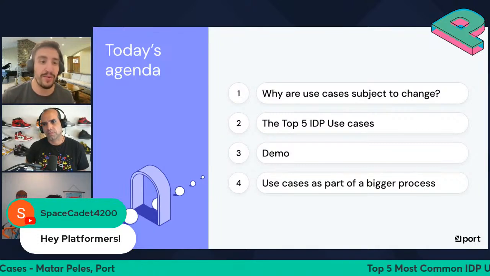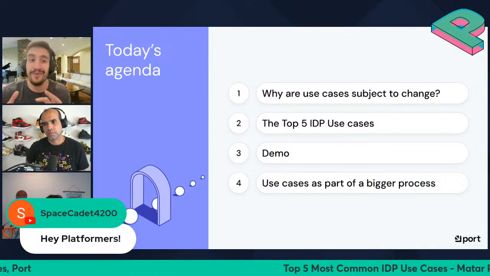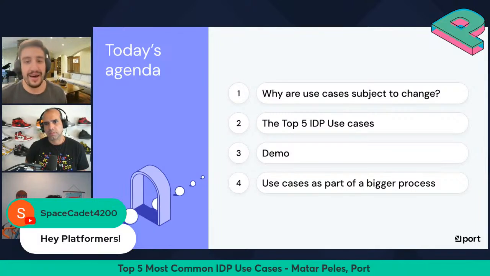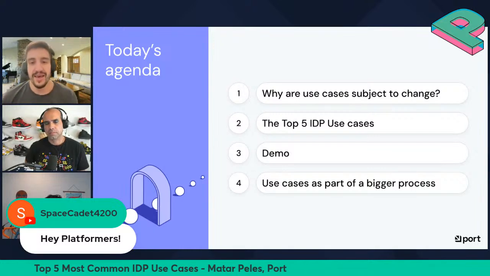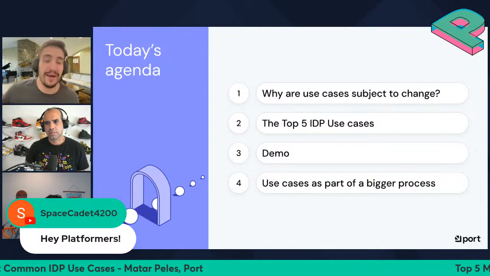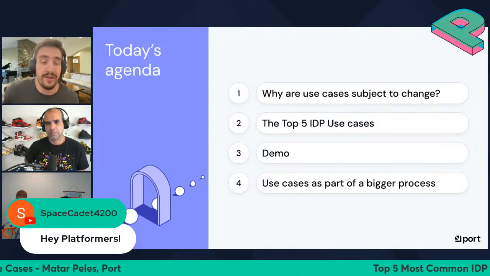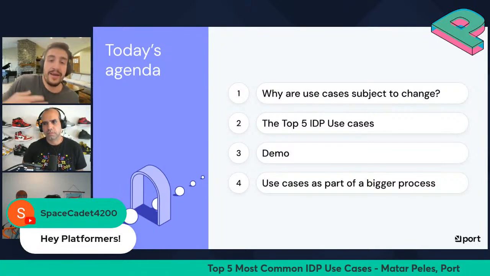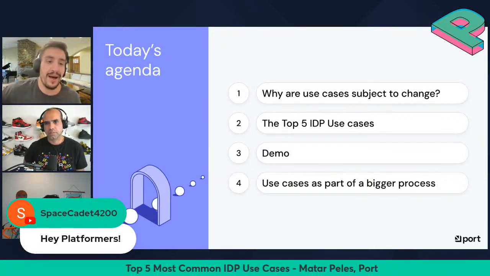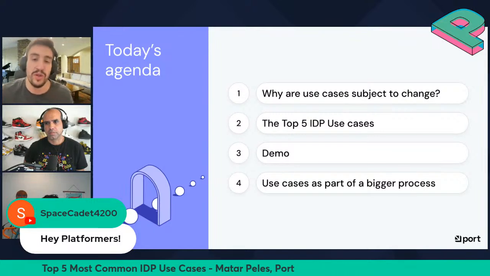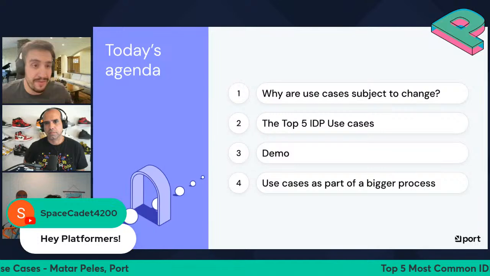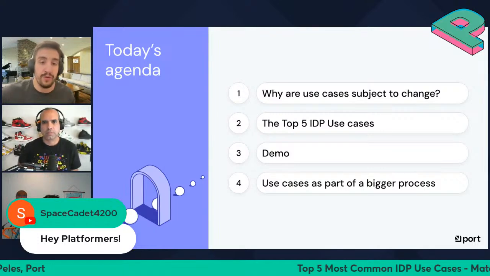I'll talk about which ones are more trending, which ones have always been there, and the most popular ones. So we'll try to distinguish these. Hopefully, we'll have enough time to show a quick demo of 1 or 2 use cases in an actual internal developer portal. And in the end, I want to talk about how we can take use cases and show them as part of a bigger process, like a company objective or a metric that we want to see improved.